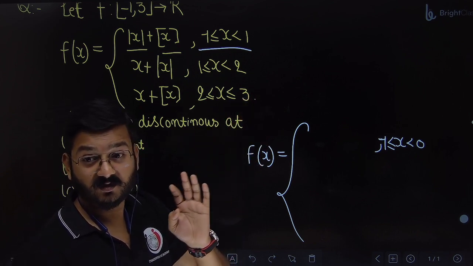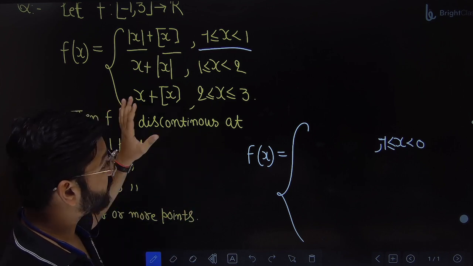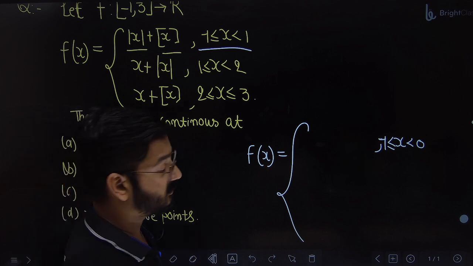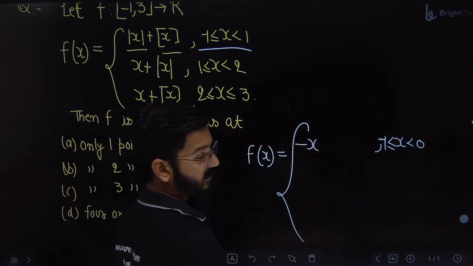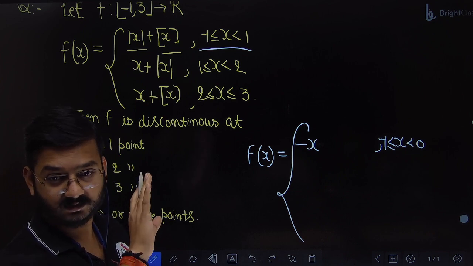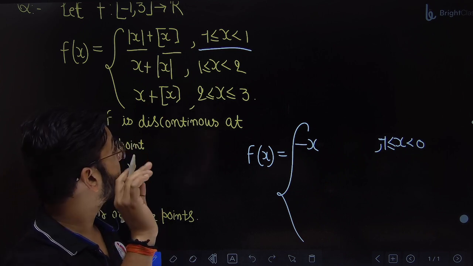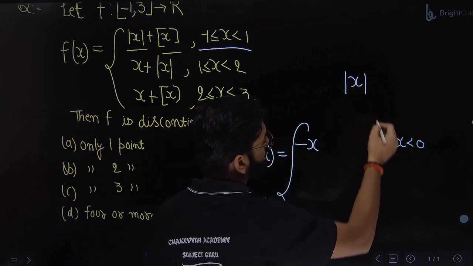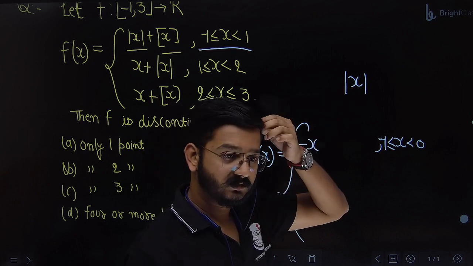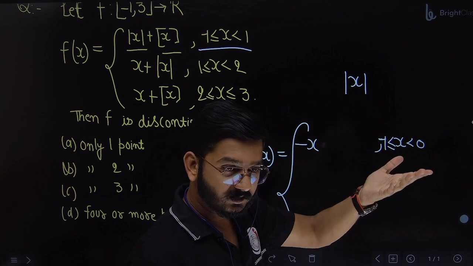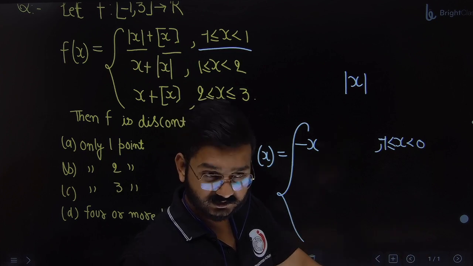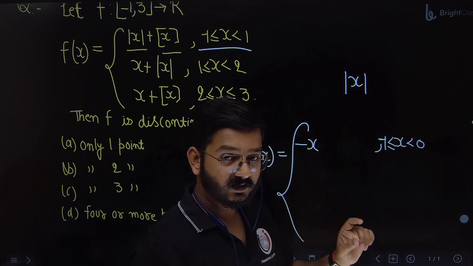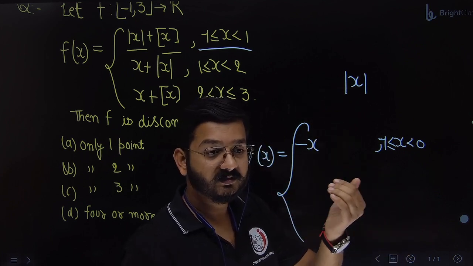So see how much things are conceptual. You need to observe at each and every step. So between -1 to 0, this will open with plus sign or minus sign? Anyone who doesn't know how to open the mod? Anyone in the class? I'll explain. At which point this will be 0? 0. So that is called the critical point of the modulus function. On the left side of the critical point, it will open with negative sign. On the right side of the critical point, it opens with positive.